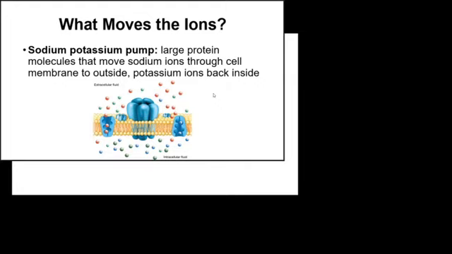And because of those forces that we were talking about, they want to diffuse to an area where there are lower concentrations of the same kinds of ions. So the sodium wants to get away from the sodium, the potassium wants to get away from the potassium via diffusion. And we also have that issue with charges, where the positive charges want to get towards the negative and the negative towards the positive.